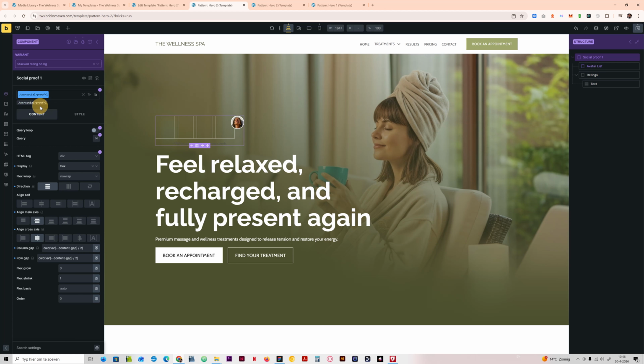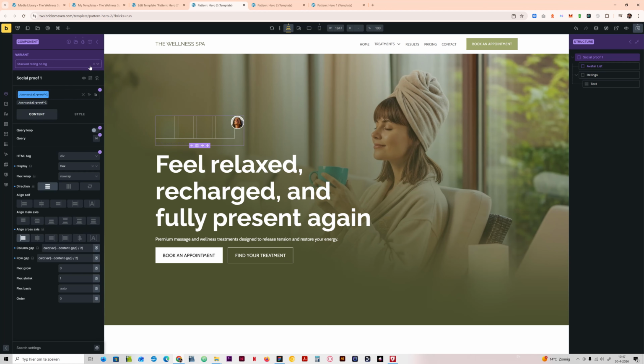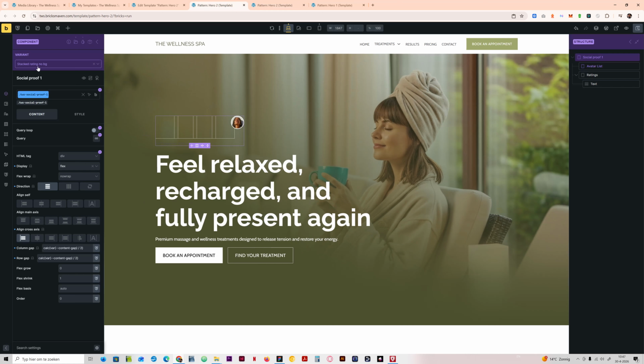The stacked was left aligned, so stacked is then left aligned. That's basically it, actually. I need to center this. Style. I don't think I need to change anything here. Let me see what I got. Okay, it works.